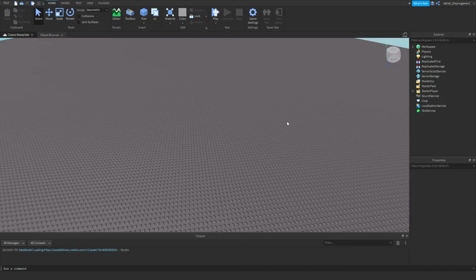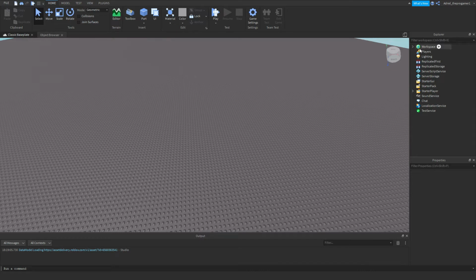Before we begin, you must have three tabs: the output, properties, and the explorer. These tabs are very important because the output helps you find printed words, or helps you find errors in your script if it is spelled wrong.